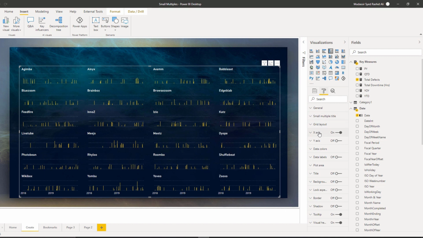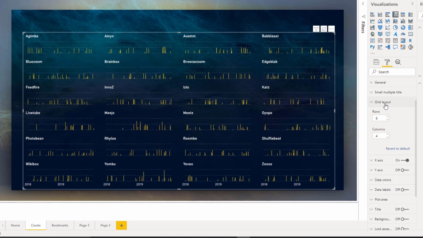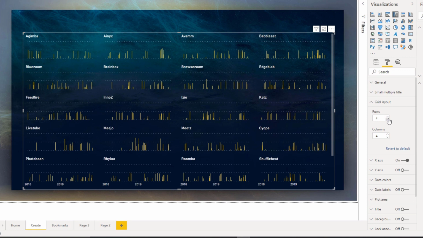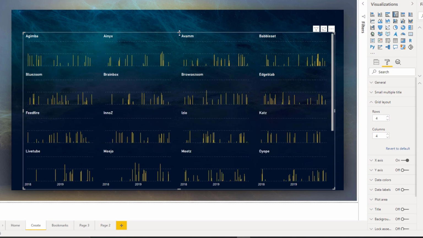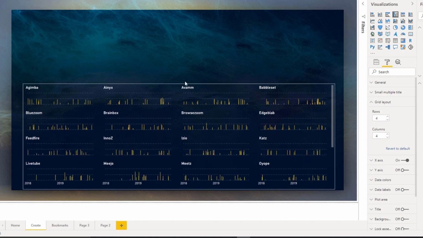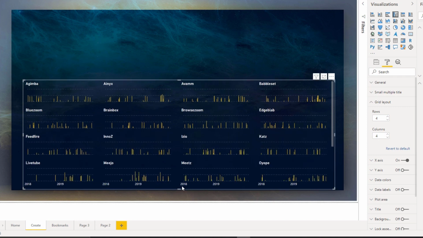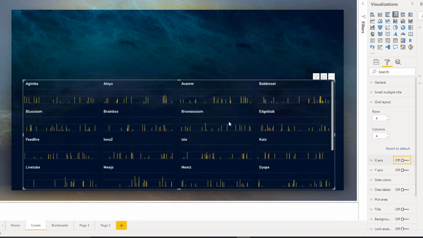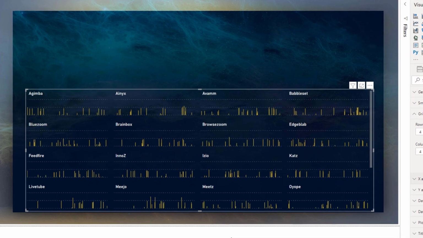Maybe we should decrease the row size to get a good looking visual. 5, 4. What if I want to decrease the size? And I don't want the categories on x-axis, so I'm turning it off. Yeah, that looks good.